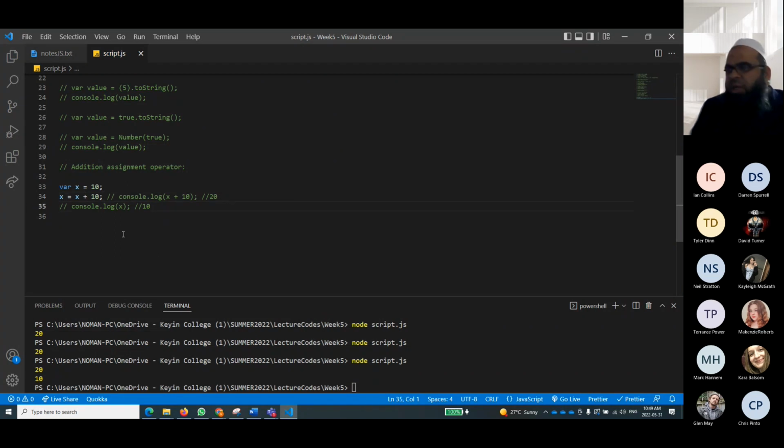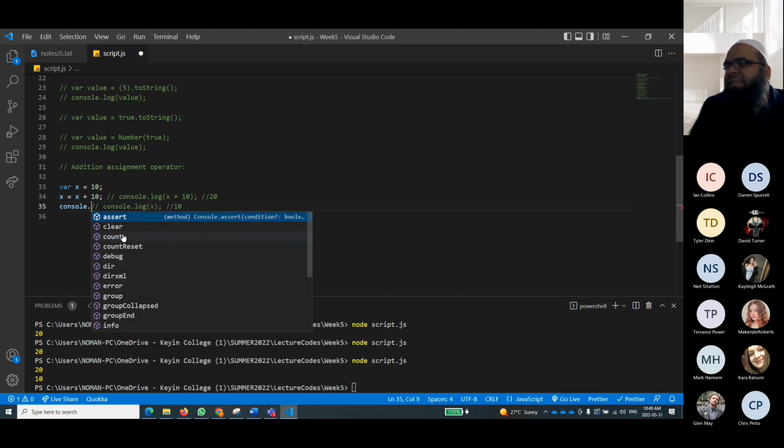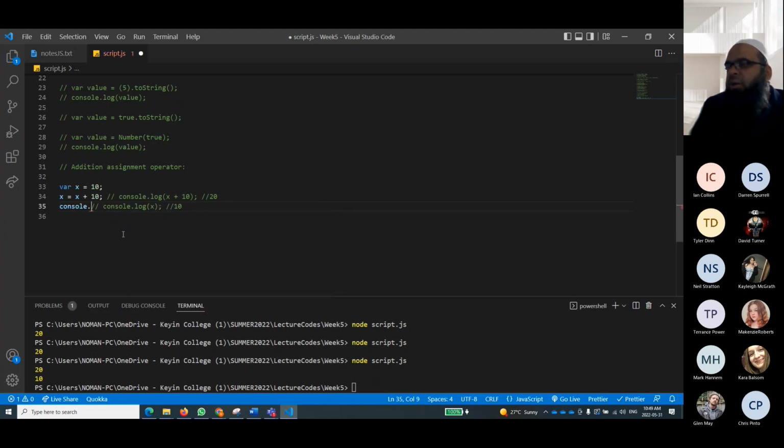I'm talking about the addition assignment. And if I now print x with console.log, what will be the output of line 35? It will be 20, of course. Why? Because it is addition. Now, can I do something like this?